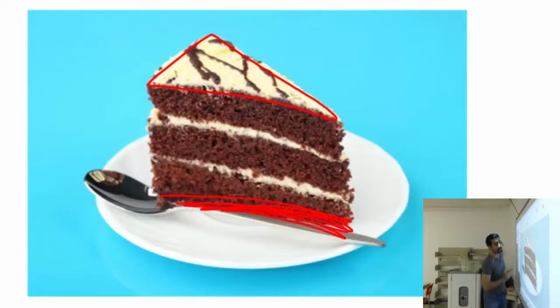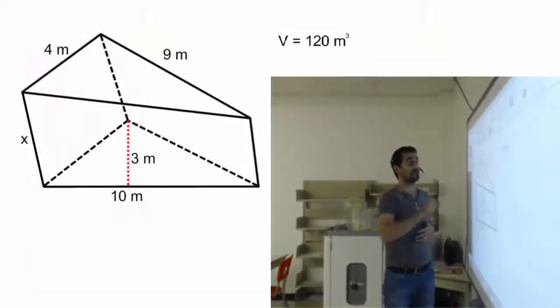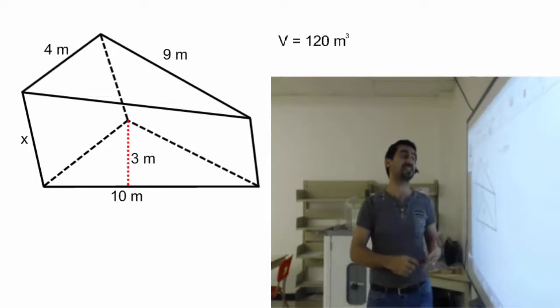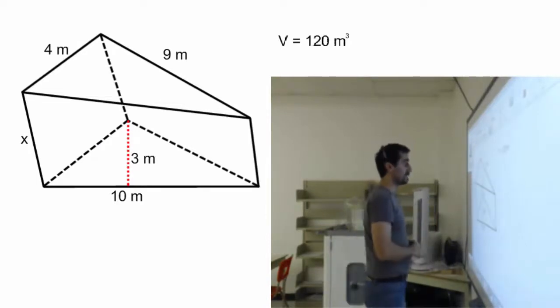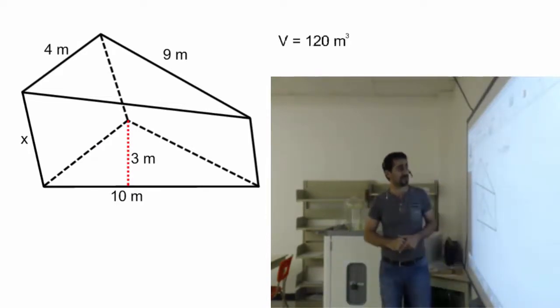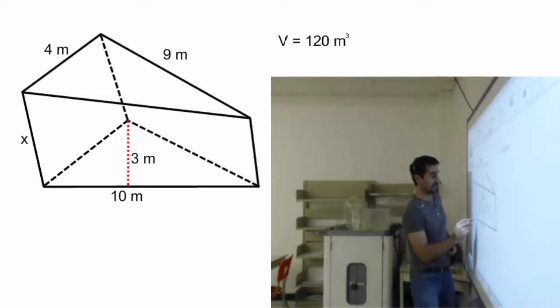So this is also a prism. Once again, this is also a prism. In 2D it's difficult to see. Take a look at this picture please, but I'm sure it will be difficult for you to see that.